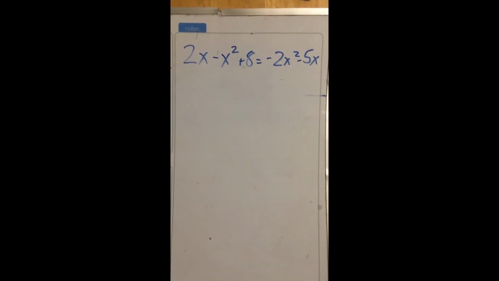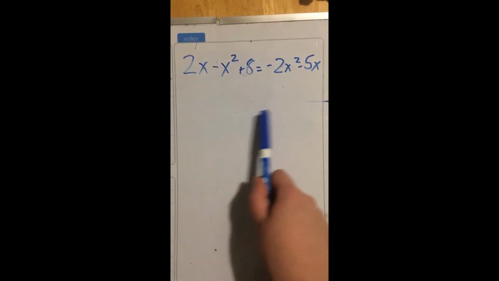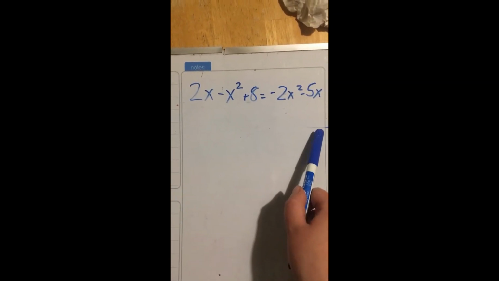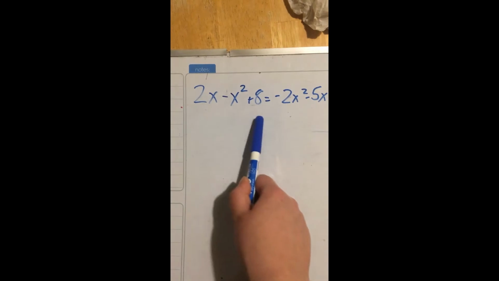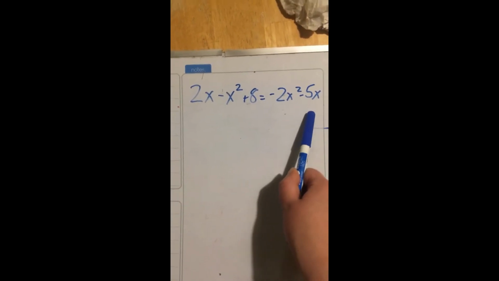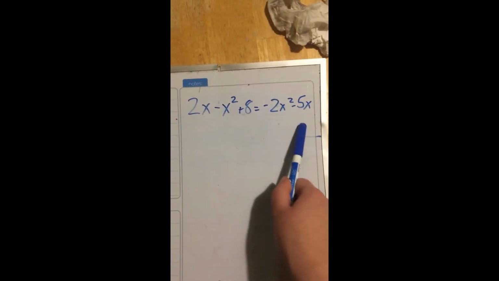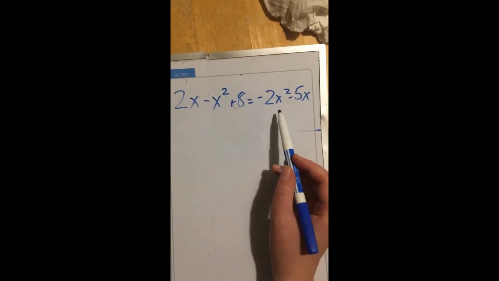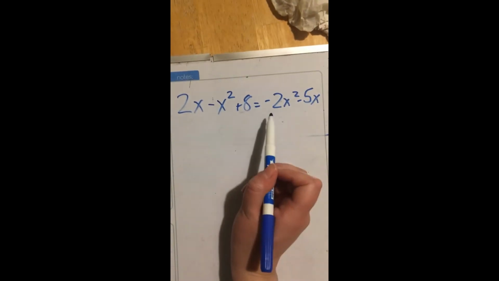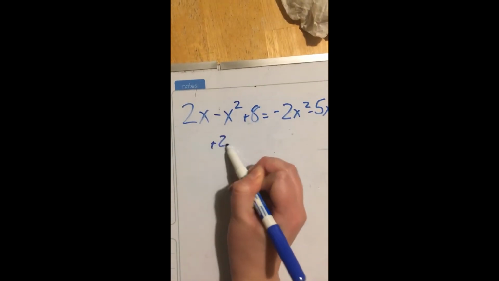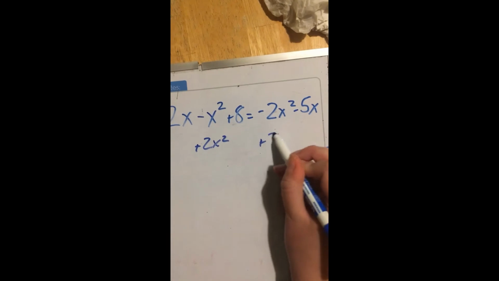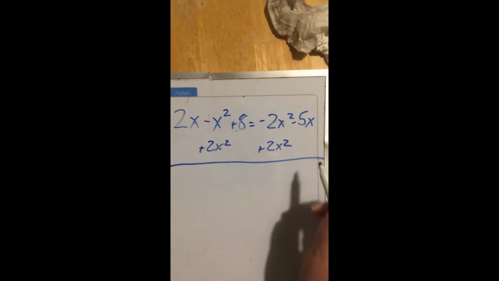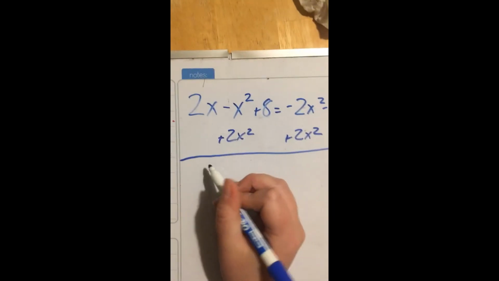Okay, now here's a tougher one. So we have to determine which side to put the 0 on. This one has 3 terms, this one only has 2 terms. It's easier just to bring these 2 terms over, especially since they're negatives. So we got a 2x squared here, and x squared here, so it's going to be plus 2x squared plus 2x squared. You can combine these steps, but I always find it easier just to do it step by step so you don't miss anything.